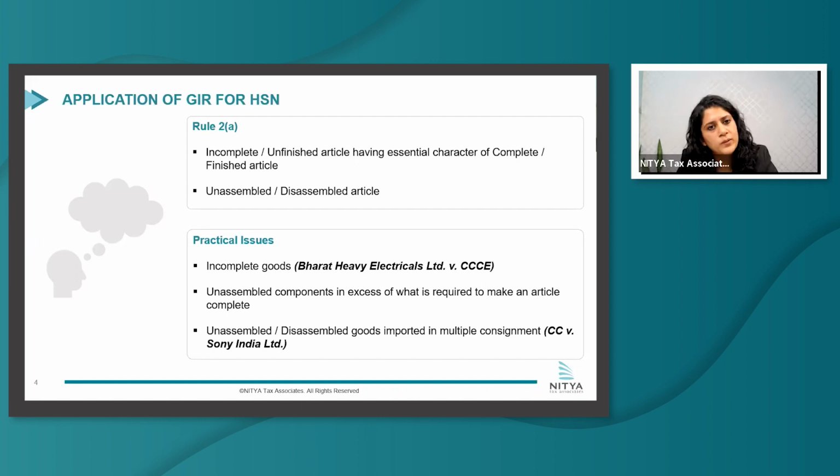Conversely, it has also been held by the court that where certain parts were imported in multiple consignments through different companies, the court has looked through such a transaction and clubbed all of these together and held that these are actually finished articles in CKD form. This would happen depending upon the peculiar facts of every case.